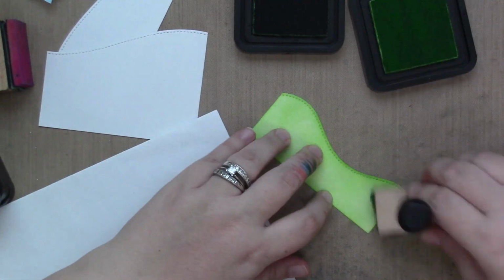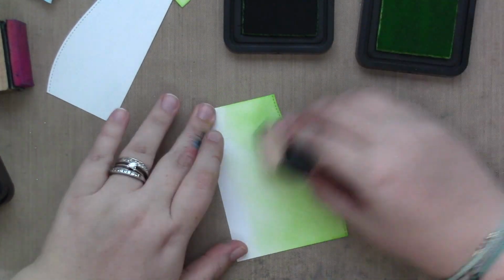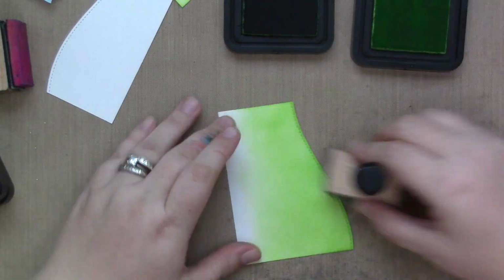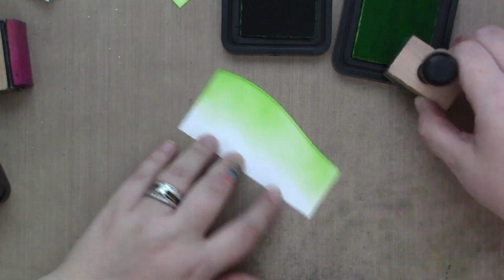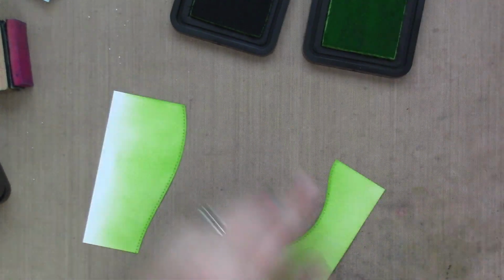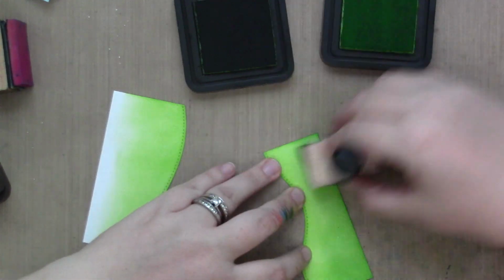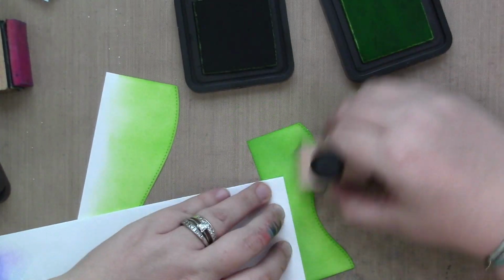I used mostly Twisted Citron and Mowed Lawn Distress inks. As you can see, I'm like, oh, let me be a real crafter, and I'll use this scrap piece of paper to hold it so I don't get fingerprints in my ink blending. I don't know why I keep thinking I need to do that on videos, because that does not work for me. I don't do it when I'm not making a video and I'm ink blending. I don't know why I think I should be doing it, but that quickly got kiboshed.